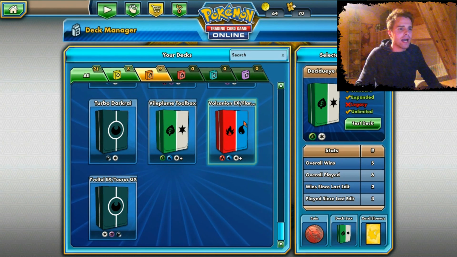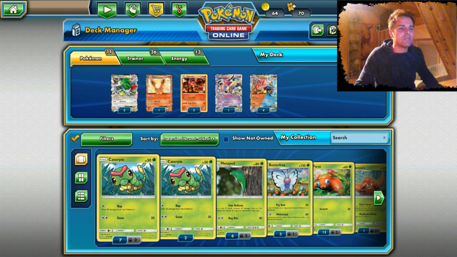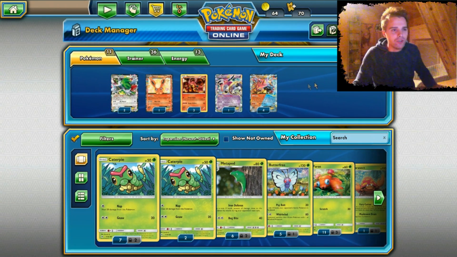Okay, moving on guys, we have Volcanion EX. This deck has been around since the Steam Siege set definitely got released. The Volcanion EX is also a $10 promo, so quite easy to get. With Volcanion EX's Team Up ability, you can discard a Fire Energy card from your hand and then you deal 30 extra damage. It's as simple as that. If you get out a bunch of those, you deal a ton of damage.